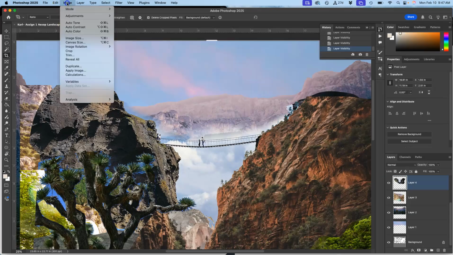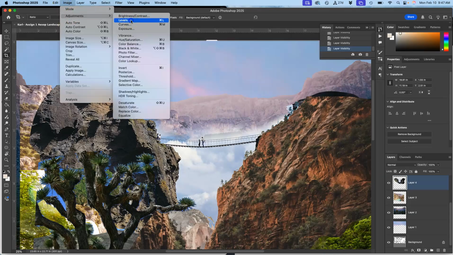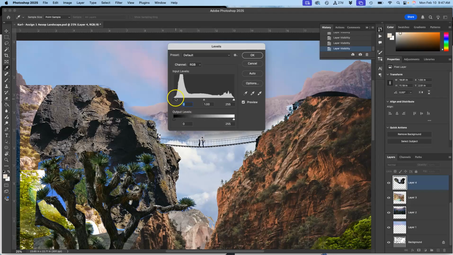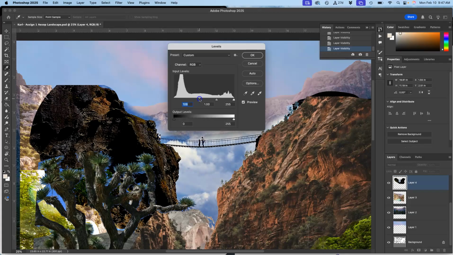So if I go to image adjustment, once I've selected the right layer, I go to levels, I can see I have some really dark pixels, but if I wanted to make those darker, I could push that shadow slider to the right. The problem is that turns everything behind it to solid black pixels. And if you make them solid black pixels, it's called burning. It means you lose all pixel definition. You can't get them back.